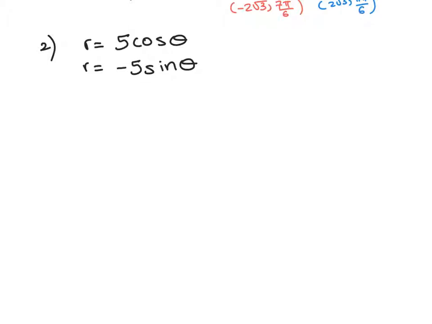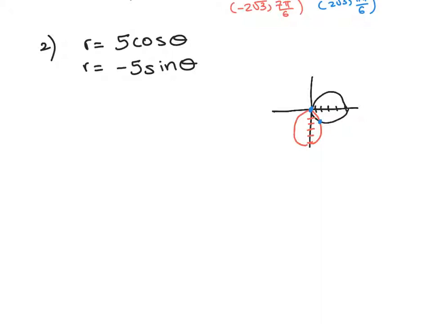Okay, let's sketch the first one, 5 cosine theta. That is, again, a petal. That is 5 in length. That's a terrible petal. Okay, so let's say that's the first one. And the other one is going to be a petal as well, but going down on the y-axis, since there's sine. So this is the first point of intersection, and that's the second. So I expect 2 points of intersection.